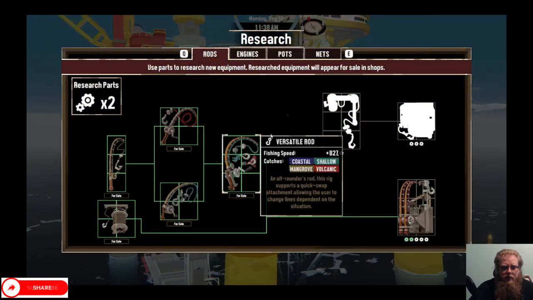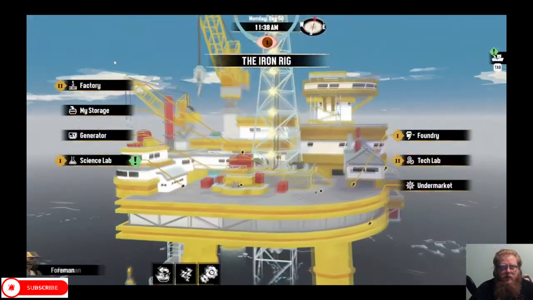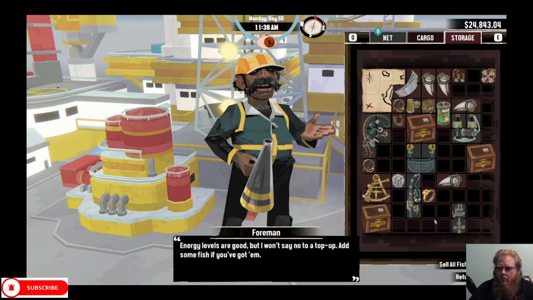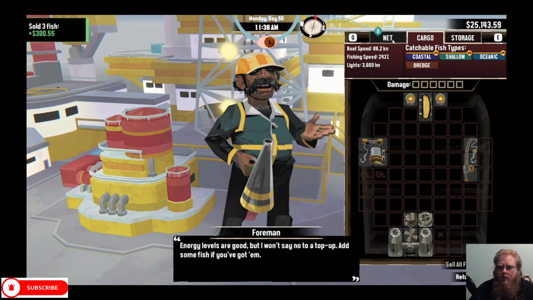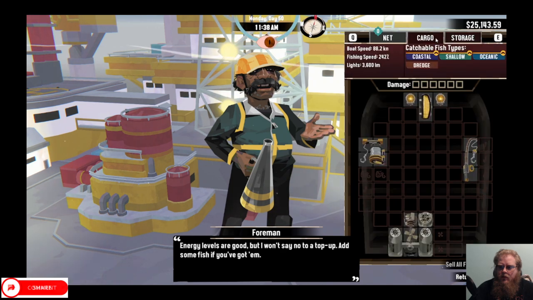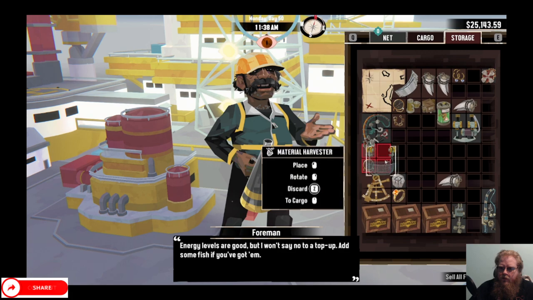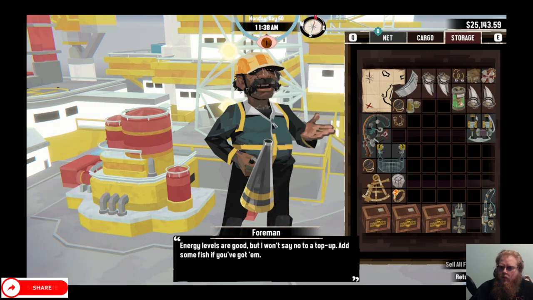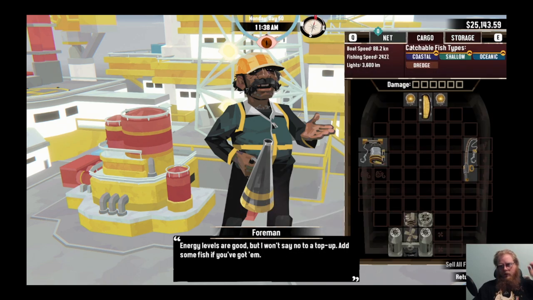Trying to think if there's anything else. So I can sell you all of those. So we got more storage room, we got more cargo room.